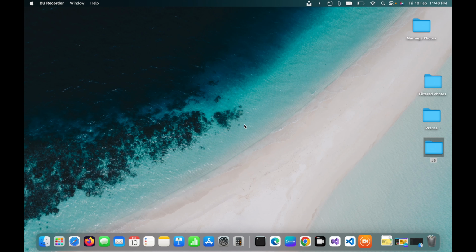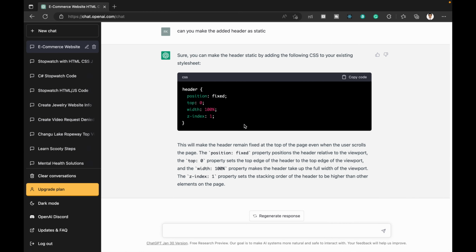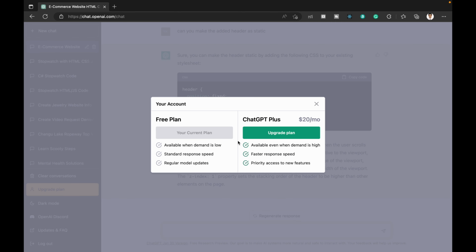Hello guys, so this is news for you about ChatGPT. As you can see here, ChatGPT has an option now to upgrade the plan. This is for those who are generally using it to create work, for example writing content, or doing other things. You can see ChatGPT is capable of doing so many things.